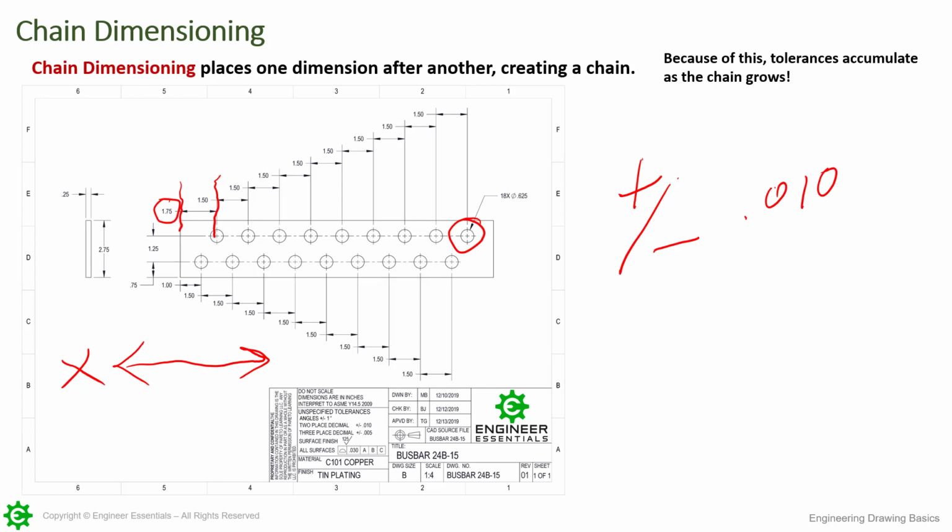It can shift in X 10 thousandths forward, so 1.760, or 10 thousandths back, so 1.740. So if you look at that one right there, remember we've got a 615 or a 620 hole. So now that 620 hole can be 10 thousandths out of position or location in X, both directions. Now this is also stacking from here too.